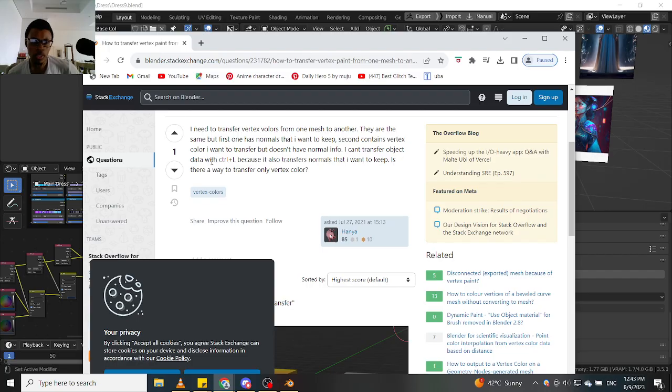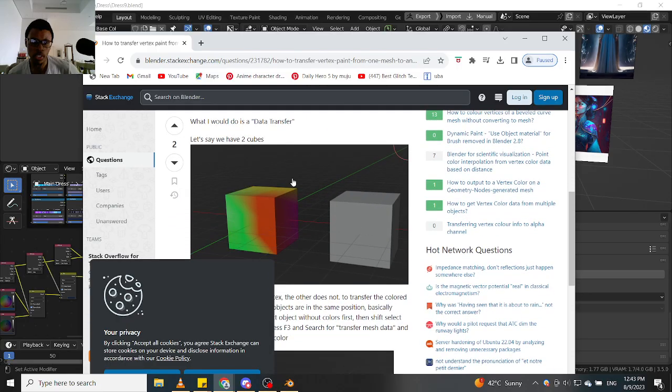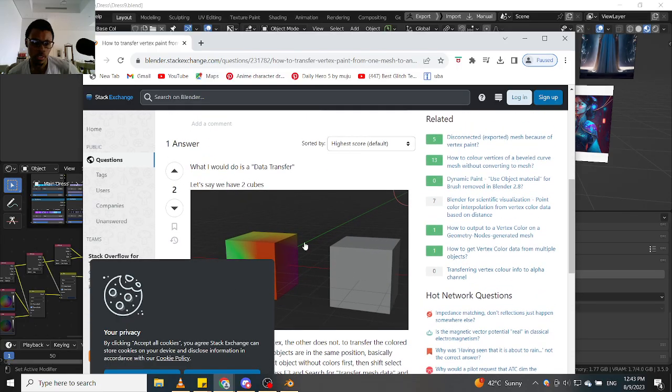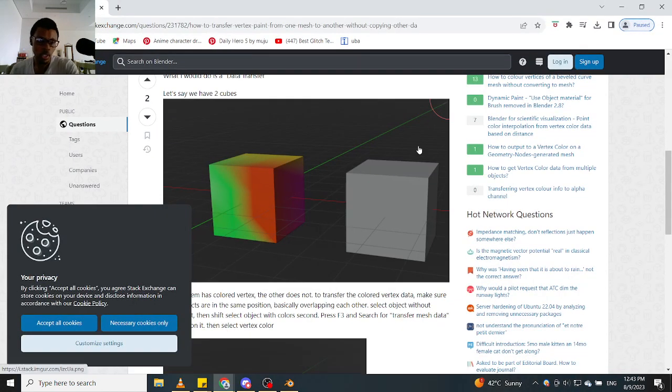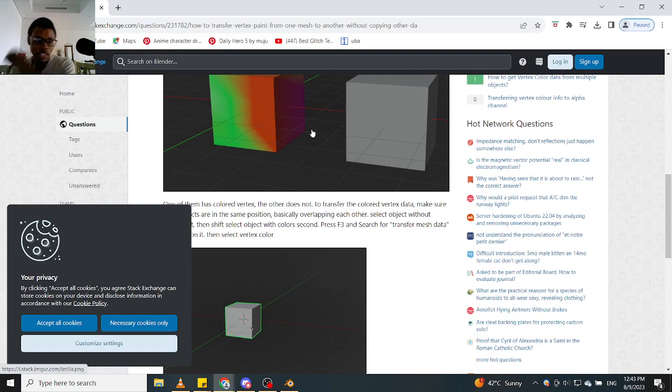Can't transfer objects with Control L, but it also transfers normals that I want to keep. Oh man, I honestly can't.